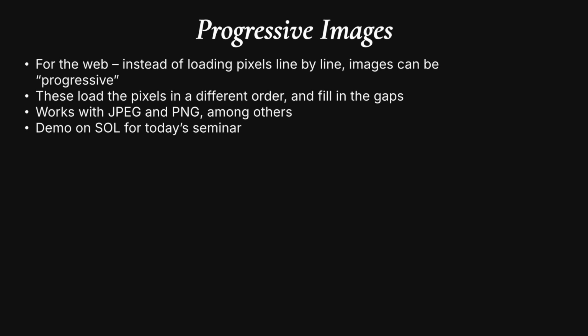Now, we've talked about PNG going through rows of data, so individual rows. But when you're on the web and on a slow connection, that means you start in the top left corner and decode these rows one by one by one by one. Have you ever seen it? Well, you almost certainly have, but maybe not noticed. When you are downloading an image and it's taking ages and it comes from the top down to the bottom.